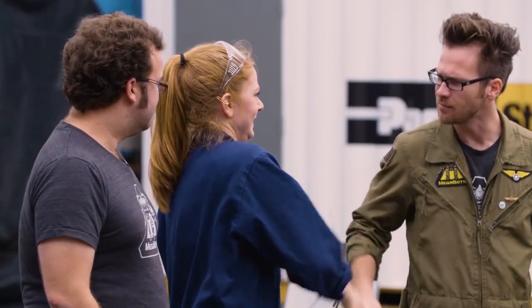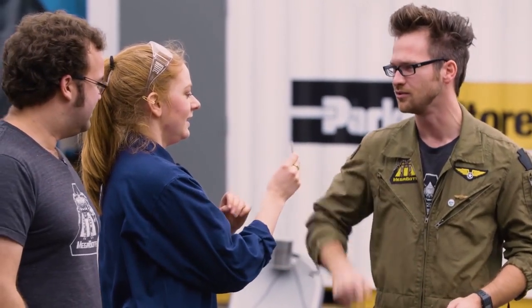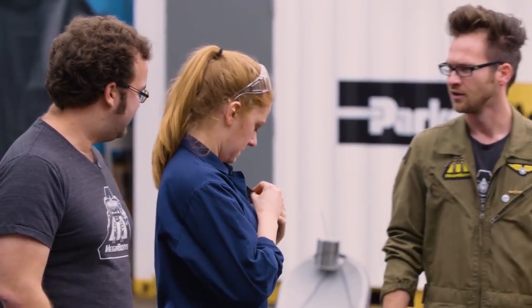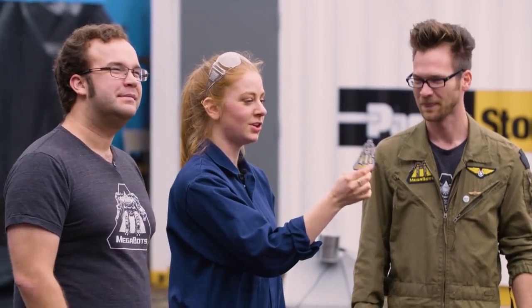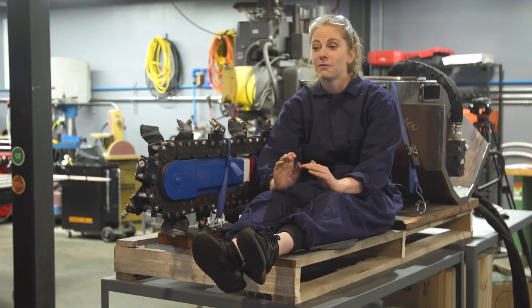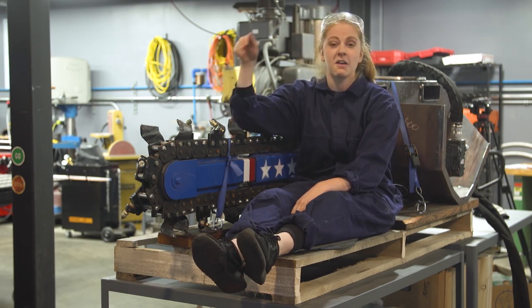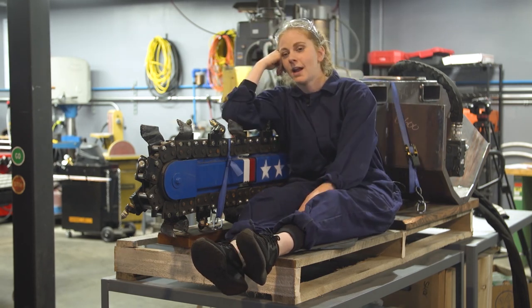There you go. Last night was so crazy. Amazing job at the first day of Robot Pilot Academy. Today we are awarding you the Megabots Pilot Badge, so you can fasten that to your uniform of choice. I'm a real pilot now. Thank you so much. Can I bring it home? You can absolutely bring it home. What a freaking great day. I'm just sitting here casually next to a terrifying chainsaw. This is life as it happens.